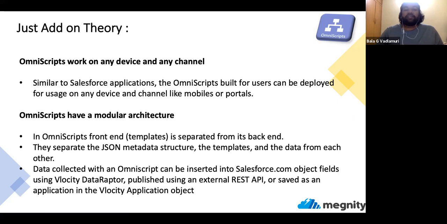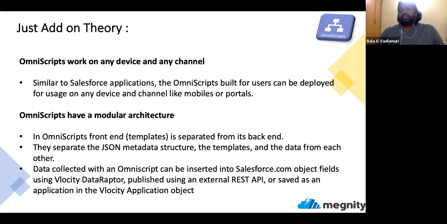Data collected with an OmniScript can be inserted into Salesforce object fields using data raptors, or published using an external REST API, or saved as an application in the Velocity application object, right? So OmniScripts can save data using data raptors and also integration procedures. Even integration procedures use data raptors to save or fetch the data.